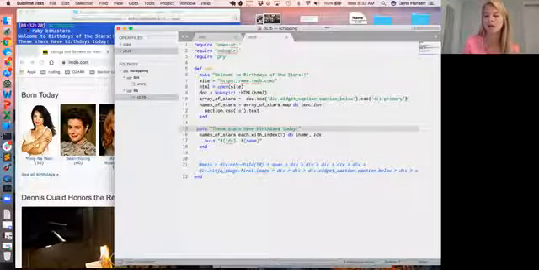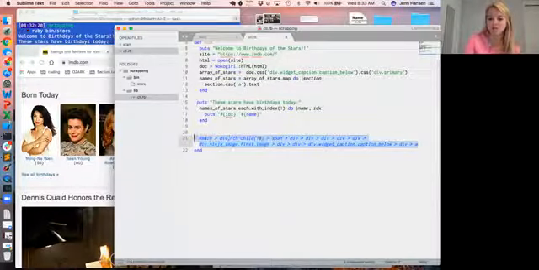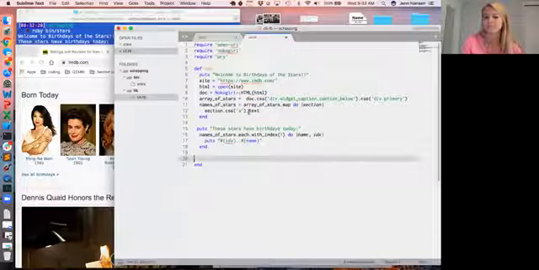If we wanted to grab more than just a name and we also wanted to grab their birthday, what are some ideas you guys have? How would you initially approach that if we want to store 2 pieces of information about this person instead of 1 piece of information? Any thoughts?